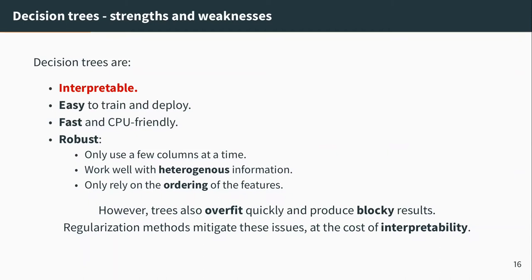And finally, maybe the most underrated feature when you're doing a PhD is that decision trees only rely on comparisons. They don't rely on addition, they don't rely on times, they don't rely on arithmetic operations. They just rely on making comparisons. They only rely on the ordering of the features. So it means that basically you take your column, the only thing that matters is who is bigger, who is smaller. You don't care about the unit of the column. You don't care if the scores are real valued scores or if they are normalized to take values between 0 and 1. None of this matters.